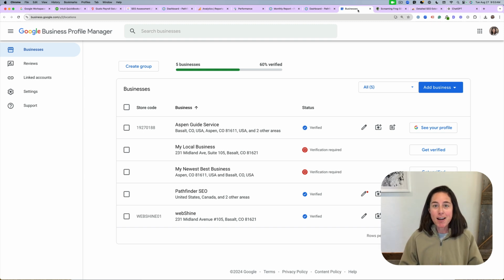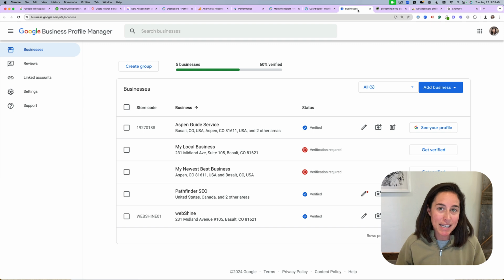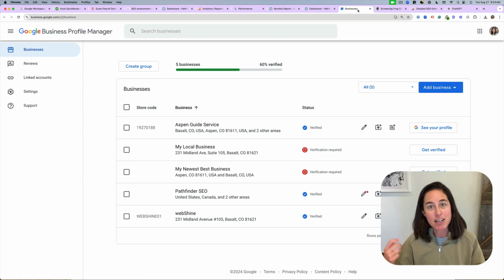Next up, we have the department of audits and scanning tools and software. And this is another area where a lot of folks will go to a more complicated SEO tool or software that comes with a lot of costs. SEMrush, Ahrefs, et cetera, are some good examples there. They're super powerful, they're really data rich, but they're often quite overwhelming for our SEO account managers. And they take us down a track sometimes that's not necessarily real world marketing that truly impacts SEO, but more data overload and chasing errors and warnings.